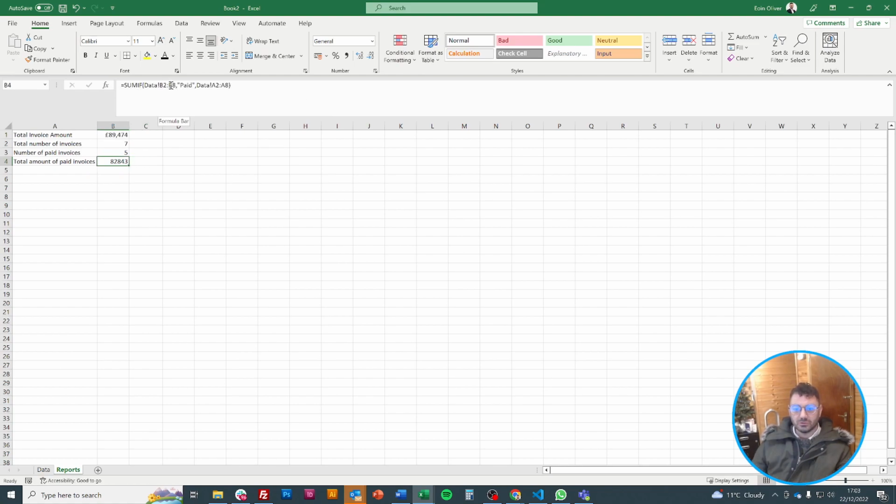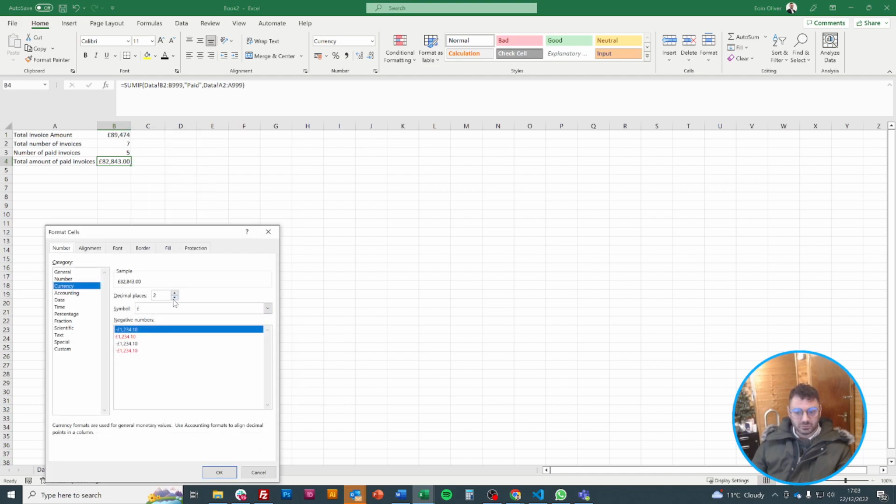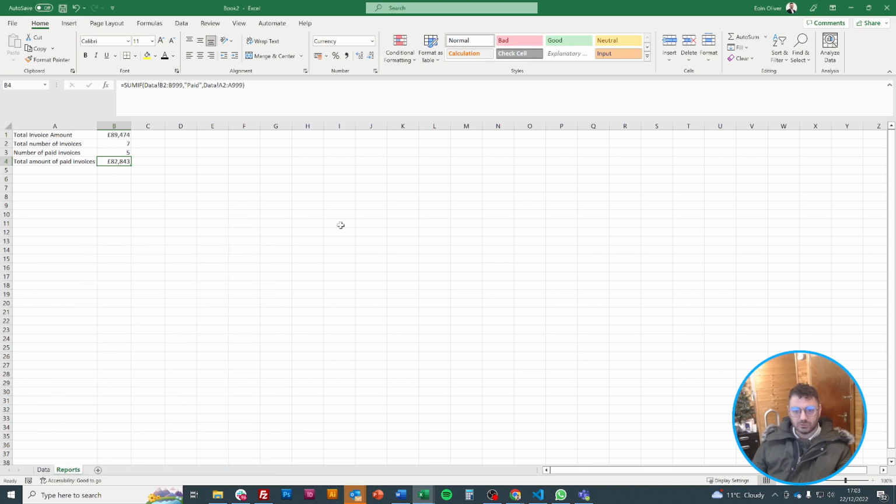What we want to do is just make it easier for ourselves. It gives us a very high number, and we do the same on this one, and a very high number. Now you can see it's not the same number as the top one, because it hasn't added them all together. Just turn that into currency. I might need the decimals sometimes, but I don't always, so if I don't need them, I turn them off. You can see it's 82 because it's missed a few out.